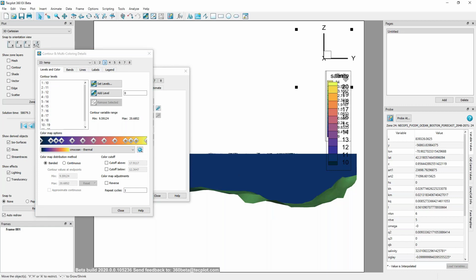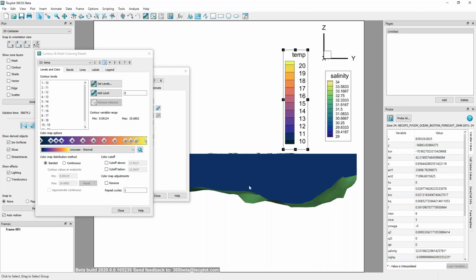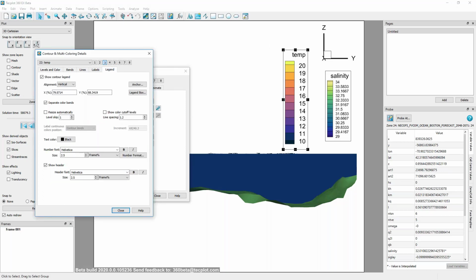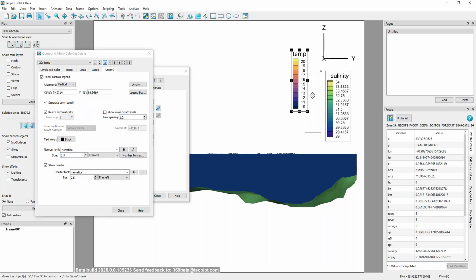And as you can see, we have this legend that is created as we're adding more and more contour groups, so we can adjust that here so we can see both a little more clearly. And if I want, I can double click the legend to snap to the contour legend tab for this contour group. I can do a quick resize. Didn't necessarily need in that case, but I can resize the font, and then I can add a fill for the legend, so it's clearly seen.